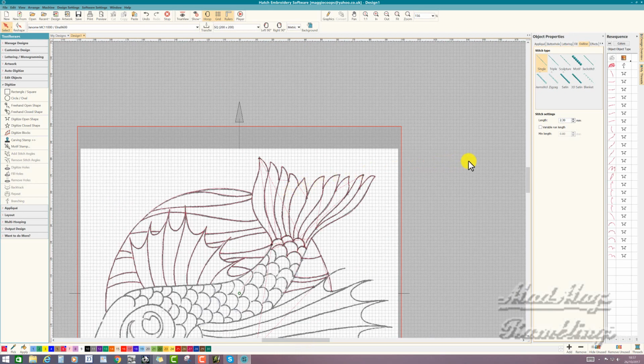Now for quilters, being able to turn that off is absolutely fantastic. Because one of the biggest bugbears was if you used a program which didn't give you a setting for your short stitch length and an upper stitch length, you could end up with stitches which were less than 0.5 of a millimeter, and that's a very short stitch.